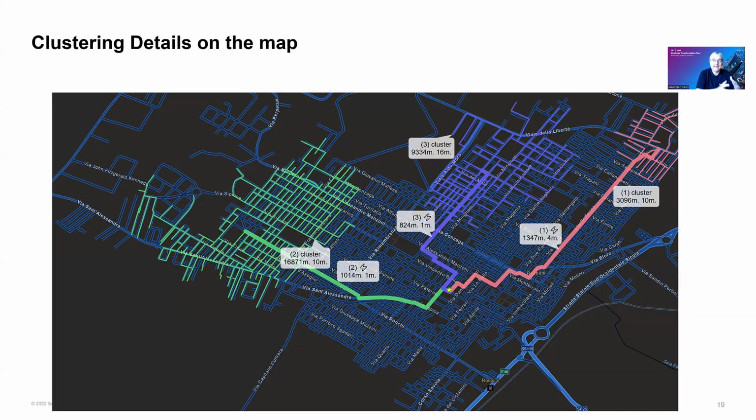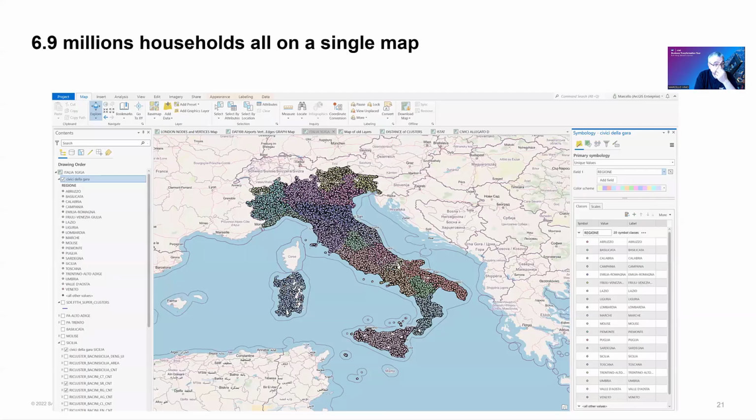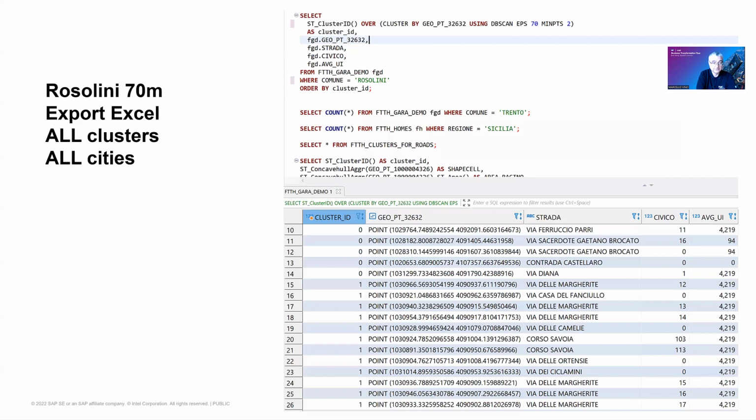So road infrastructure, existing cable infrastructure of FTTH can give you the maximum details to calculate the cost in the most accurate way. You can run reports, okay, 7 million, 6.9 million, all in one place to do reports on the overall 7 million households. In order to do that, you need a SQL query and a database that is able to run with geospatial information and with very large, big data volume.